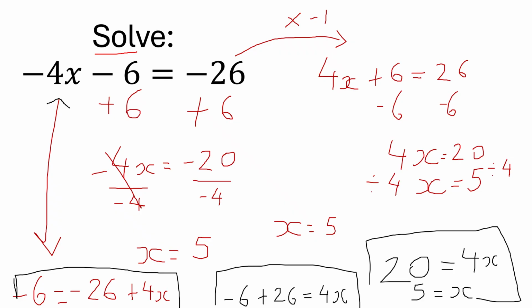For me personally, I don't actually mind. I do like to avoid negatives where possible. It just makes my life a bit easier. It adds that extra layer, one or two steps, but I don't mind that. I'm happy to do that. But if you're trying to minimize your steps, then maybe practice or learn or get comfortable with multiplying and dividing and adding and subtracting with negative numbers. It's whatever is appropriate for you.